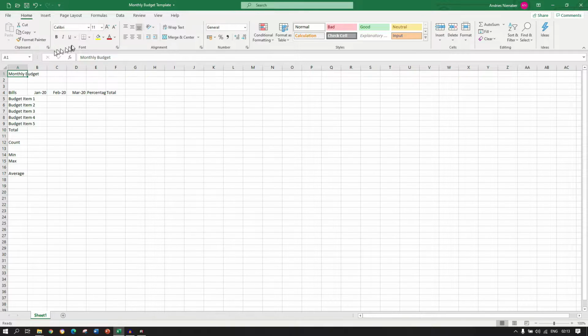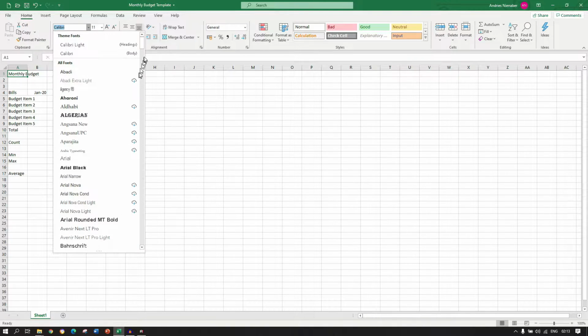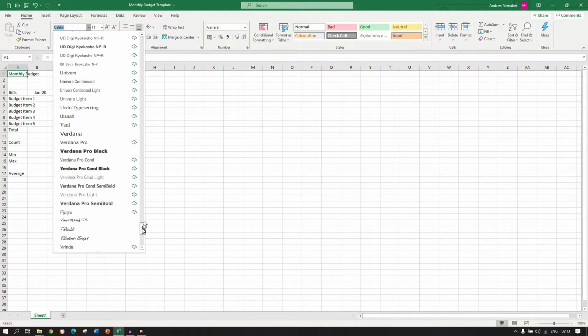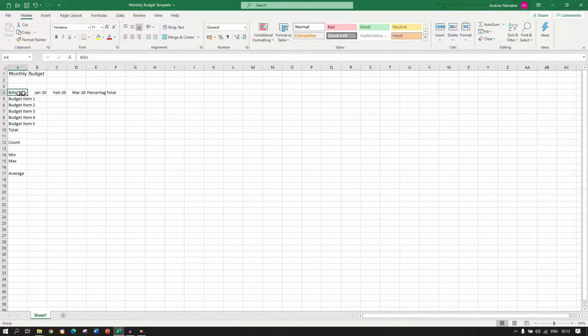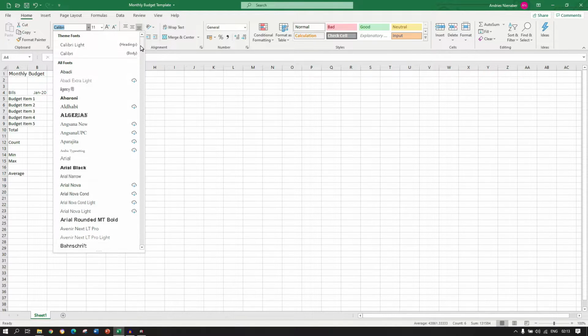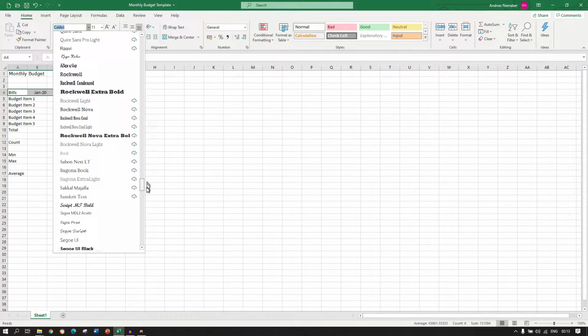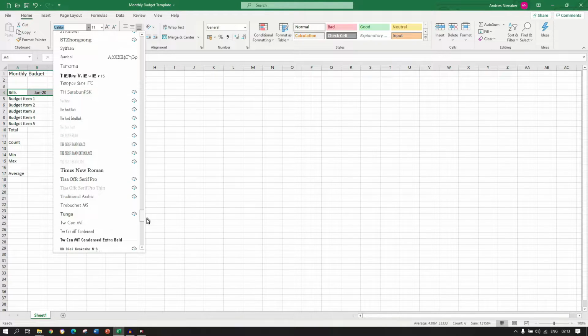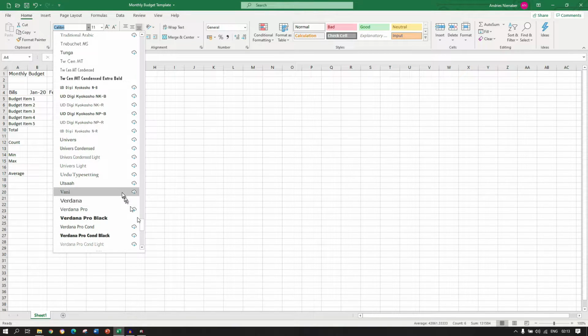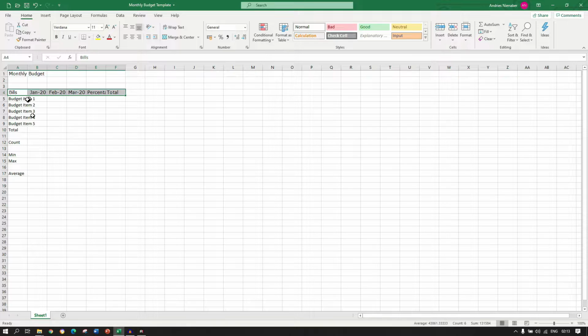Let's go to monthly budget. Let's change this font to Verdana. Change these headings to Verdana as well. Brilliant. Let's change this budget items and the total.